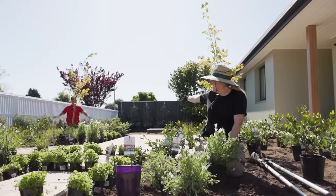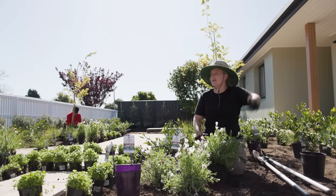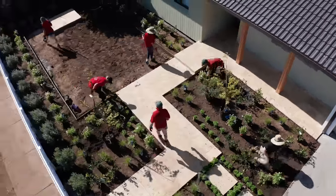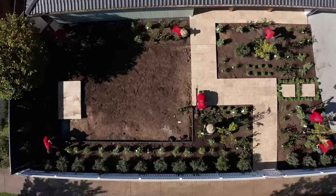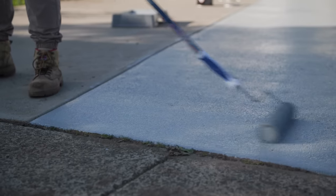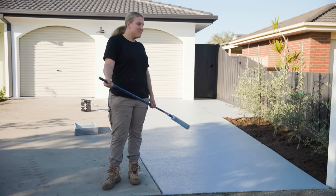Kylie, we have friends. I've got the biggest job for you — see all these plants, we've got to get them in tonight. Shovels are over there, let's get going. Tim told me this was an easy DIY job and he was not wrong. Look how good this looks. I'm so proud of myself.